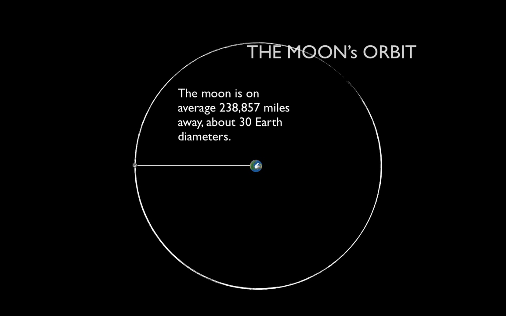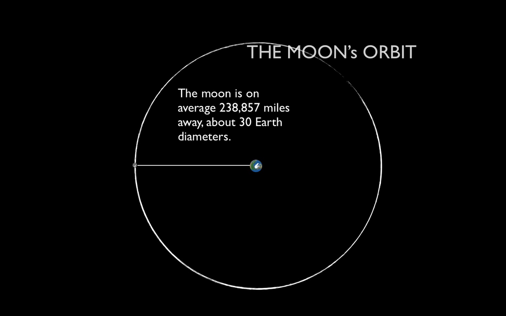The Moon revolves around the Earth in an orbit that's close to circular, at an average distance of 238,857 miles. That looks like a very precise number, and in fact, we know the distance to the Moon to a few centimeters. The distance varies by a lot because its orbit is not perfectly circular. Sometimes it's closer, at its closest, 225,622 miles, and sometimes further, at its farthest, 252,088 miles.